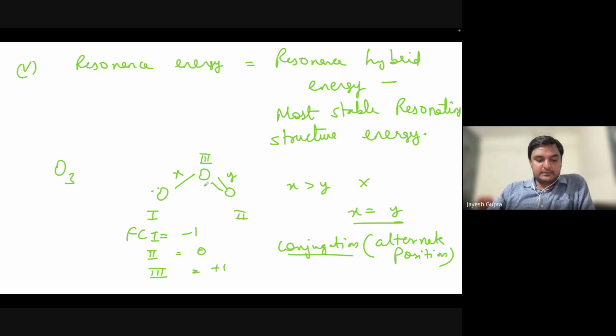So what is happening is, if you want to draw a resonating structure in conjugation, when the lone pair and pi bond are in alternate position, there will be movement of electron density. This lone pair will become a pi bond, and this pi bond will become a negative charge on this oxygen atom. Then again, in the reverse direction, the movement can take place. That negative charge can become a pi bond, and the pi bond formed here becomes a lone pair again. So in both directions, movement of electron density takes place. Now we are going to draw the resonating structures on seeing this conjugation.